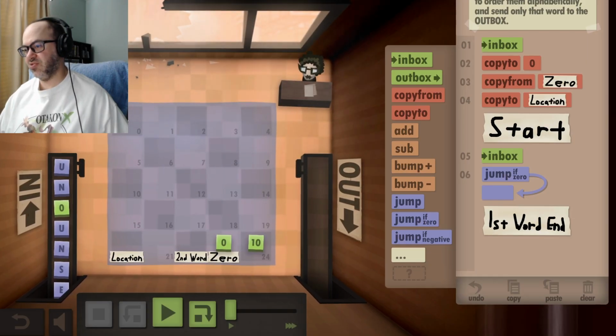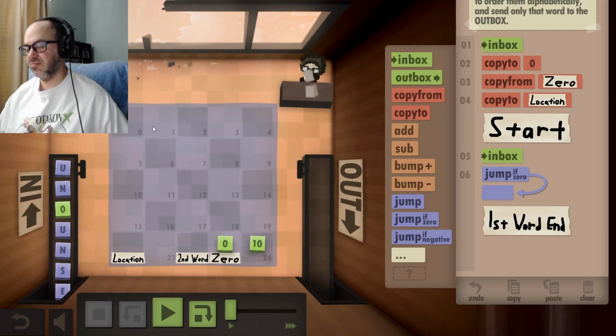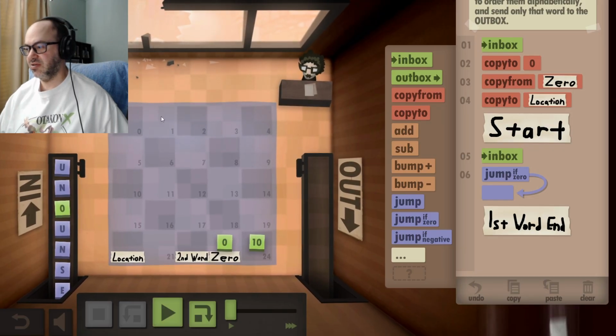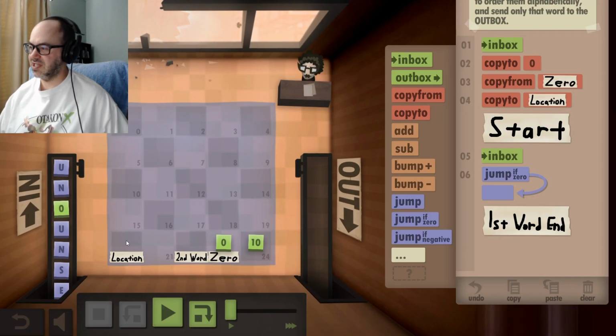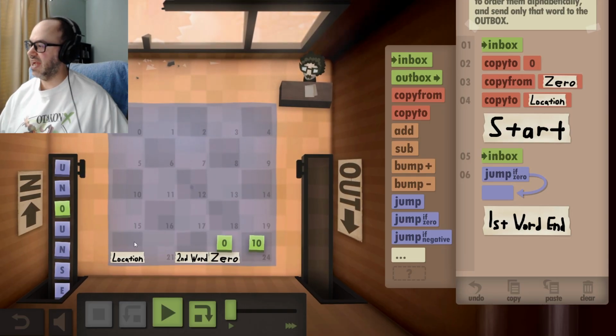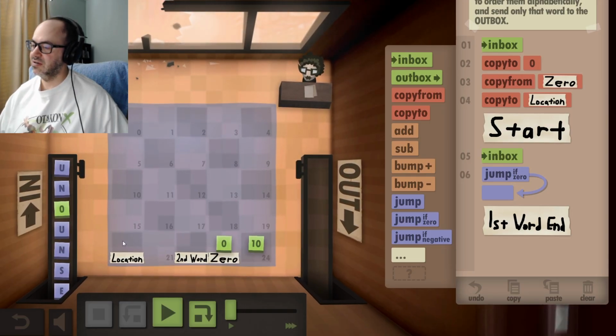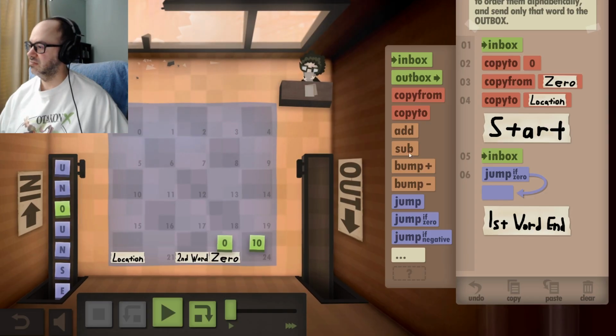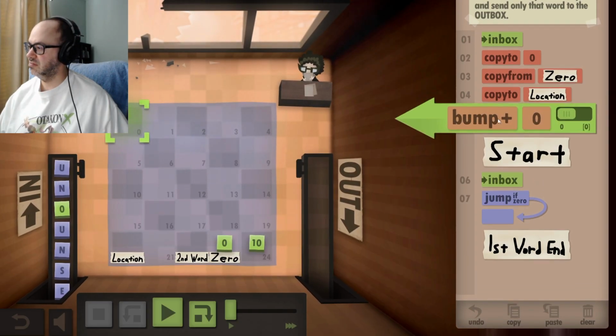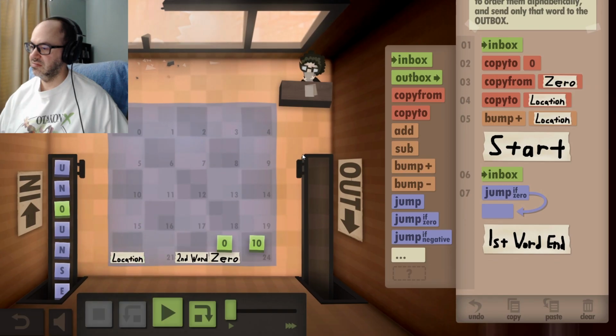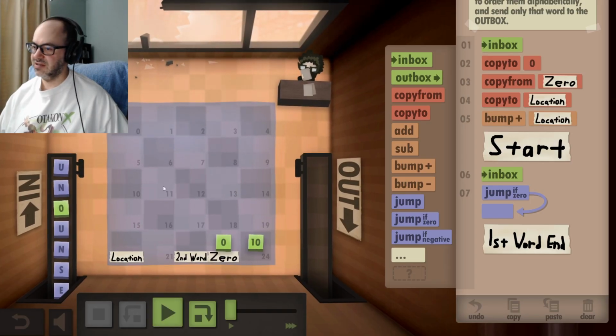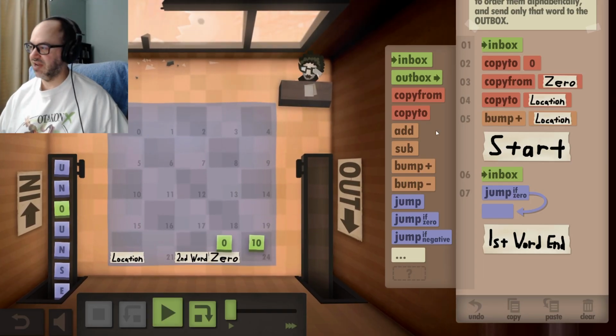I'm just thinking, like, do I... So you don't need to know... Just pick it up, you put it down, right? Locations is 0. But then you need to add 1. Right? Because you've already put that there. I don't even know if you need to do this, because I would assume it doesn't start with a 0, but whatever.